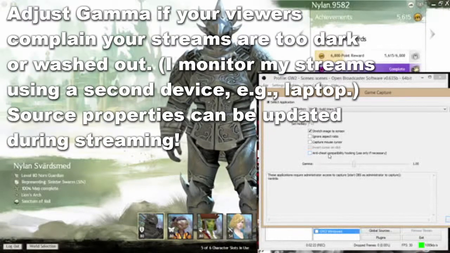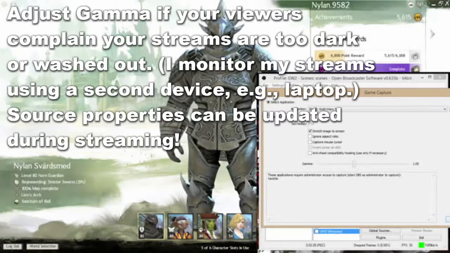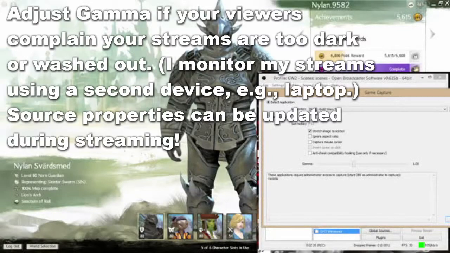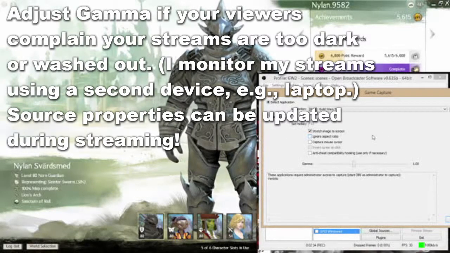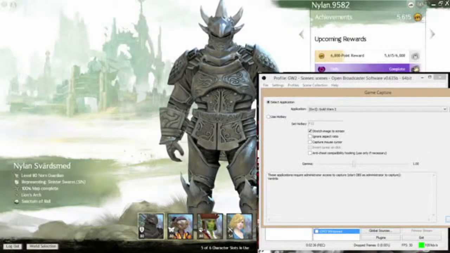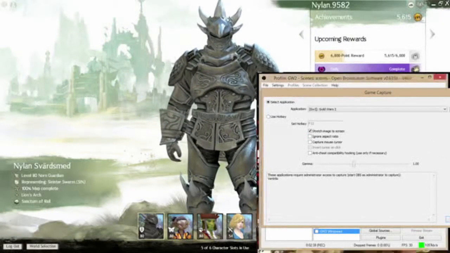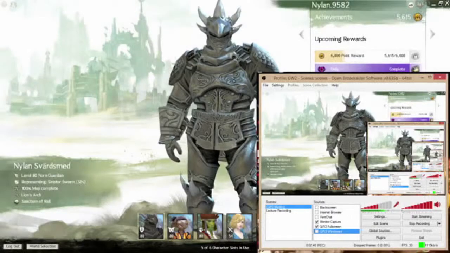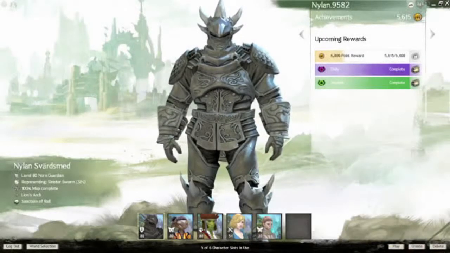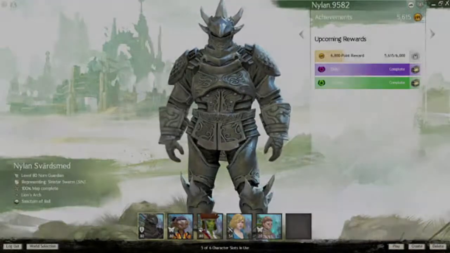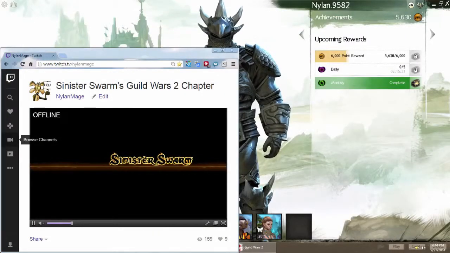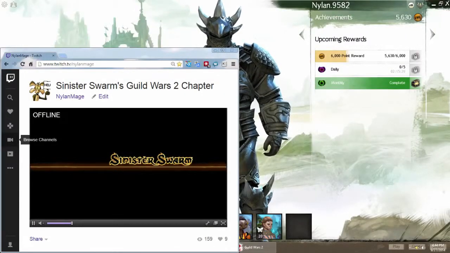The gamma is nothing more than a brightness and contrast setting. If you're looking at your stream from twitch.tv and notice it's too bright or too dark, you can adjust the gamma setting here to make it more similar to what you see on your monitor. When you're done, press OK. Now if you check that box for sources and click the preview stream, you should see a display something like this. What I've done is turned on the browser window that I have as a window capture.